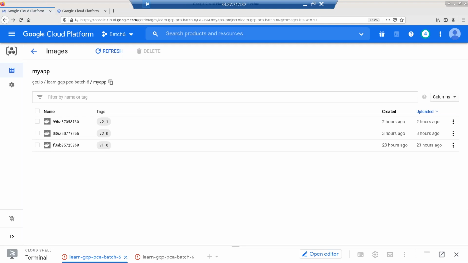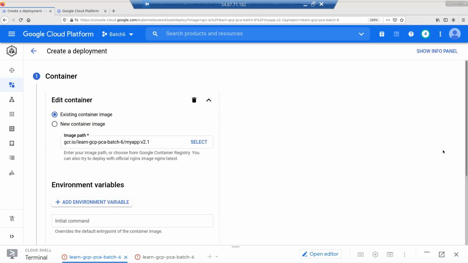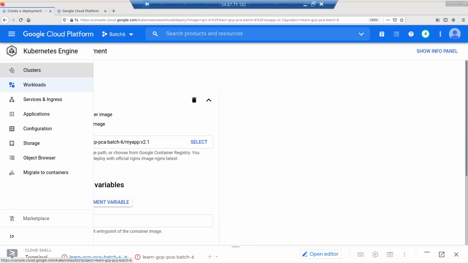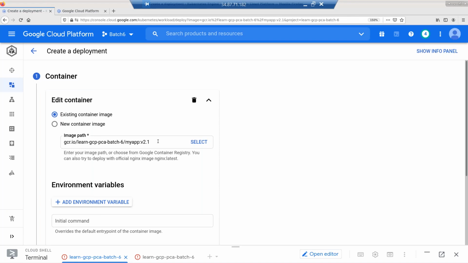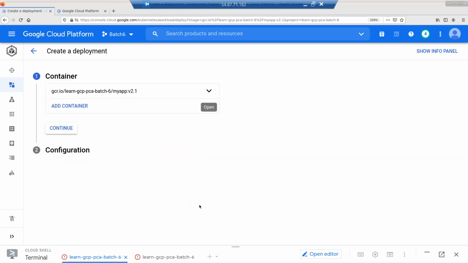One option which we are trying to do is by going to the container registry and leveraging the second option, deploy to GKE. We will see deploy to Cloud Run later. GCE is already understood. Now when I click on deploy to GKE, it should come to my Kubernetes Engine screen. Done. It selects that version very specifically. This is what you want. Yes, this is what I wanted to deploy. Go ahead. So click on done.